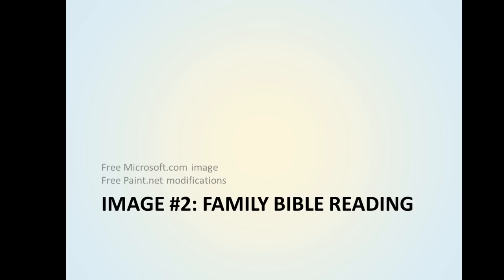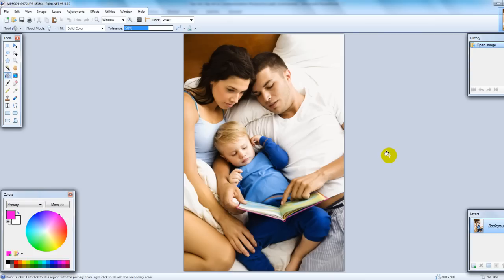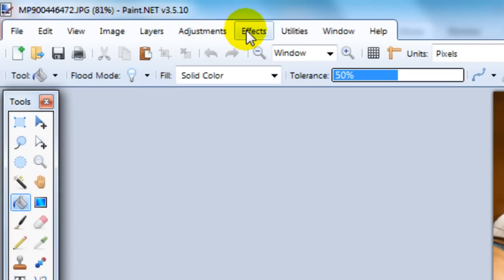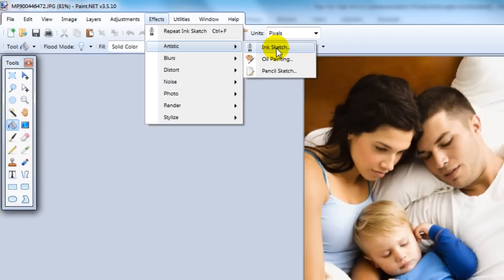Next, let's look at the family Bible reading picture. Here we started out with this image, and I made two variations. I made this one and this one. Let me show you how I did them. Here we open up this image, and now we're first going to do a slightly different command where we go up under Effects, Artistic, and then Ink Sketch.